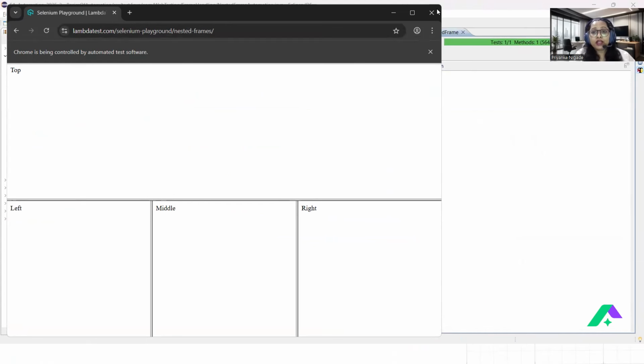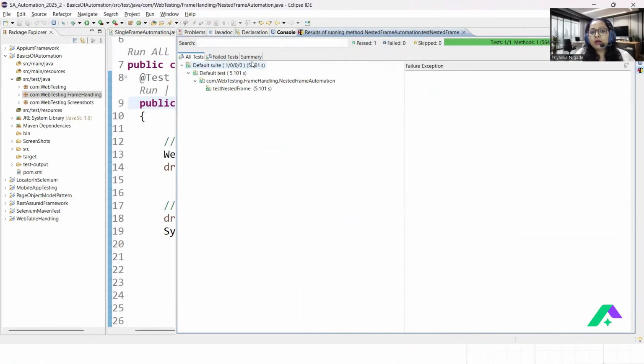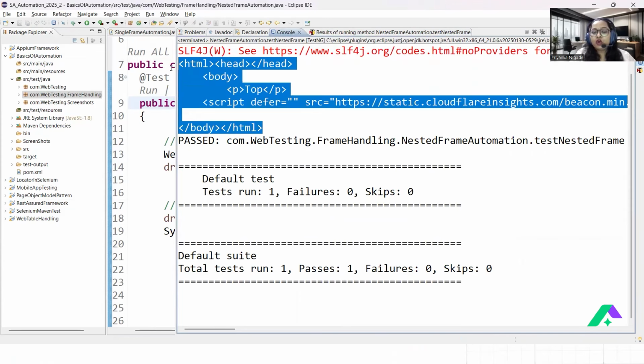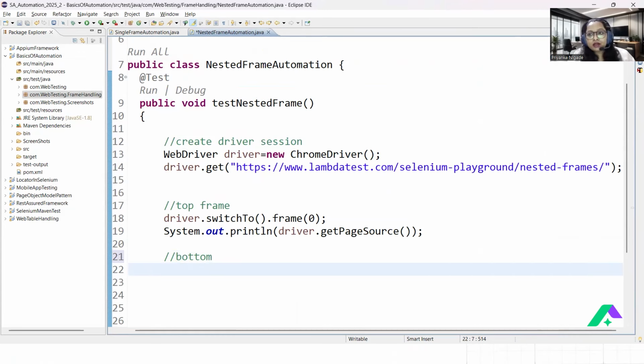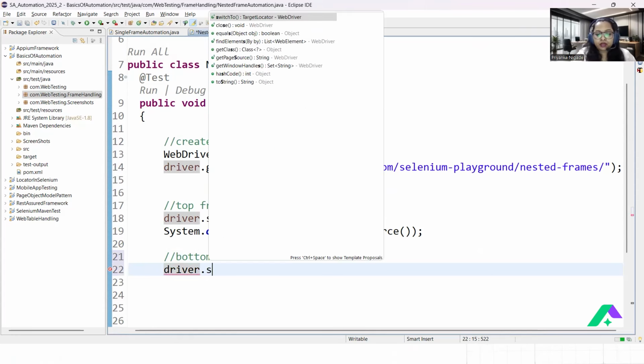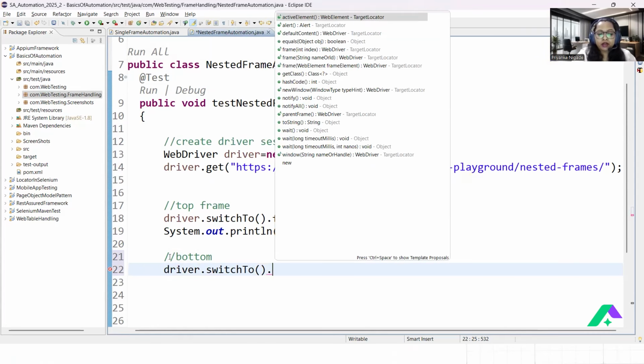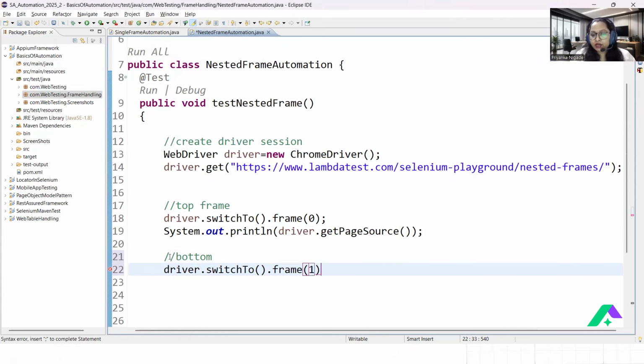So currently you can see everything got successfully executed. I'm not getting any failure. Okay, so let's see that output. When you come to the console, just click on the console and there you can see, perfect. We got the complete page source for the top frame. But as I told you, now suppose I wanted to reach the bottom. And we know the bottom frame index value is 1, means second position, as per 0, 1, it is 1. If I directly write the logic, driver, now from the top frame, please switch to frame whose index value is 1, means position wise it is the second frame.